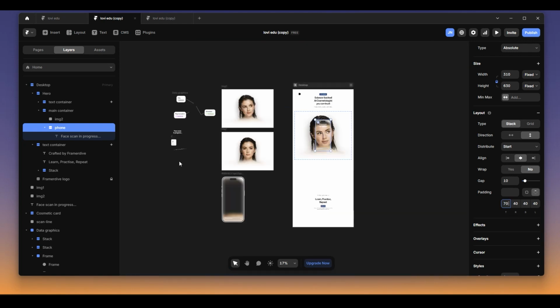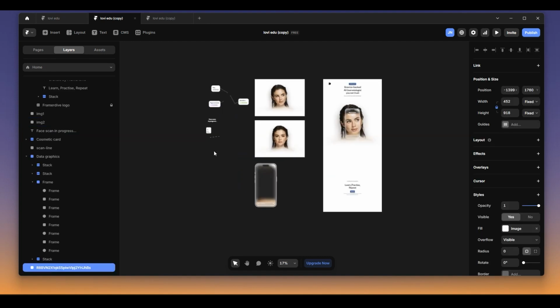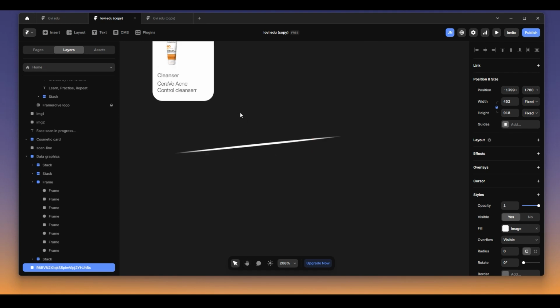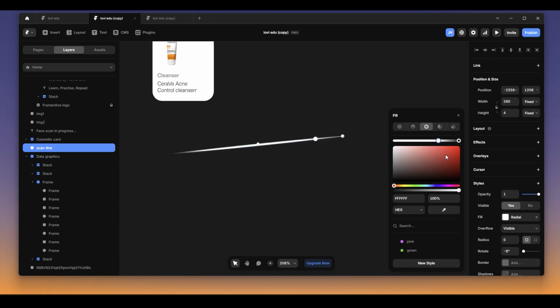And then I'm just gonna grab this asset again that I've just recreated, and this is what I'm gonna show you. It's called a scanner. This is a scan line that is also a frame, and how I did it is you just need to draw a frame, give it a width of 280 and a height of 4, and on the fill you want to give it a radial.